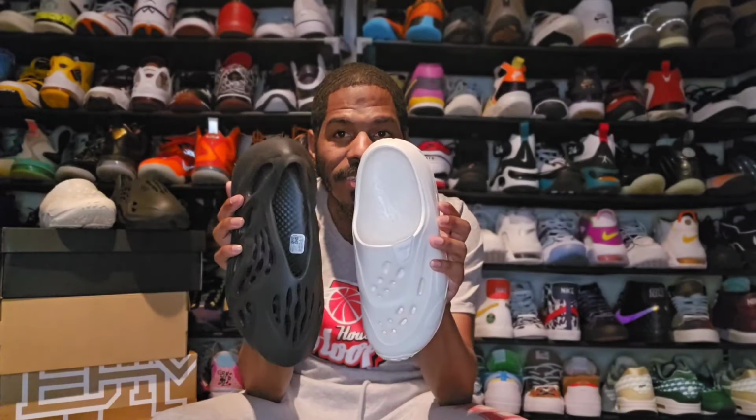I forgot to mention, go a full size up in both of these. My true size is a 7 and I got both of these in an 8 and they fit comfortable. So if you're going after the foam runners or the Jordan foam, go a full size up in both of these.